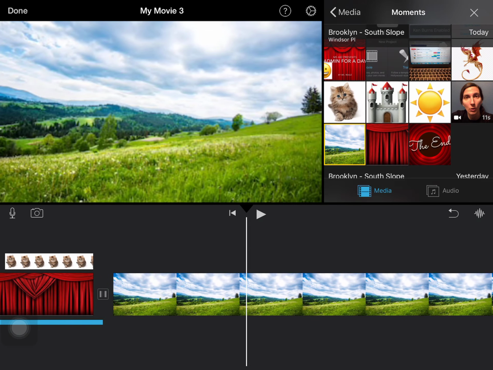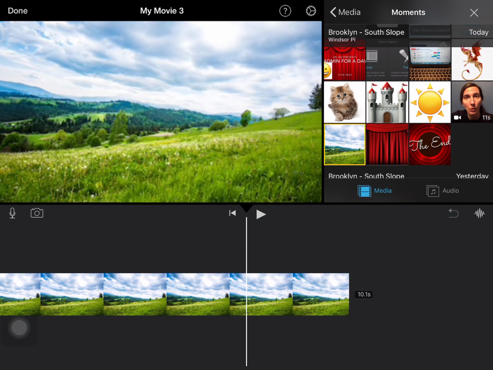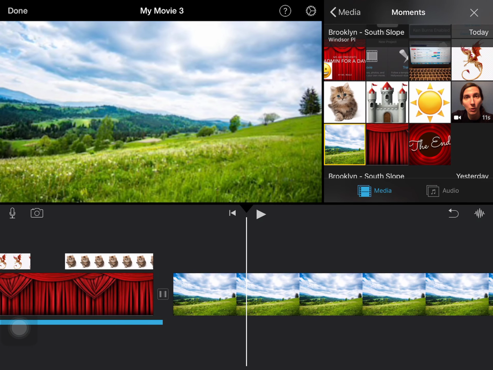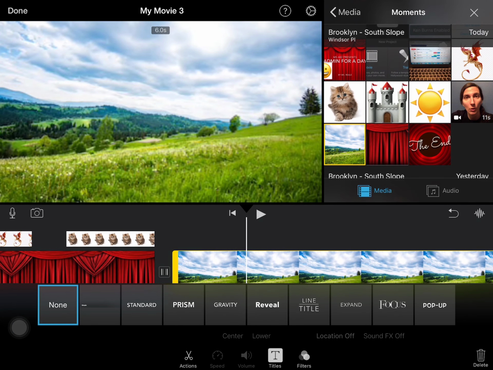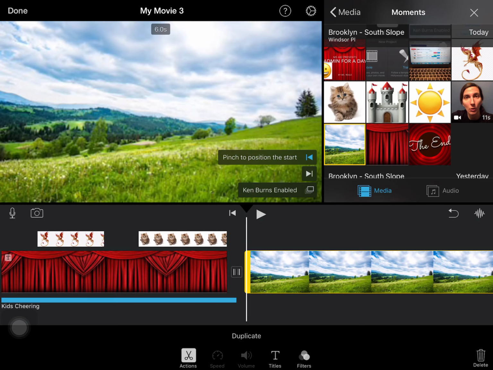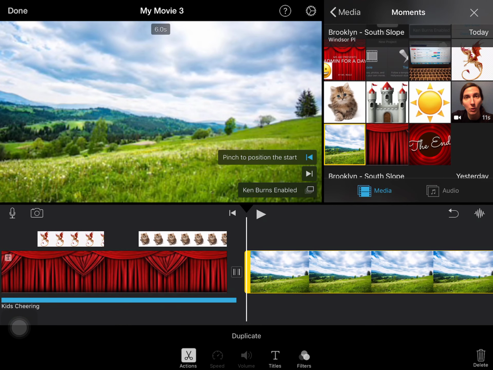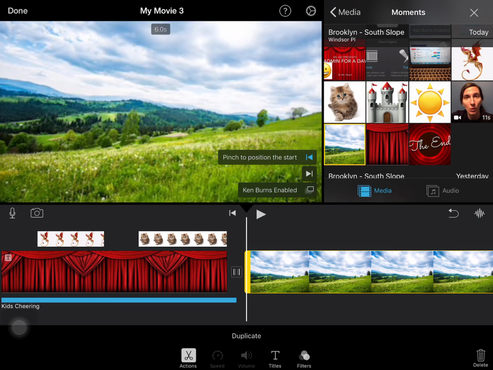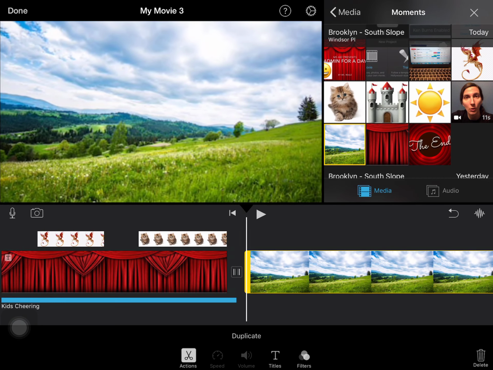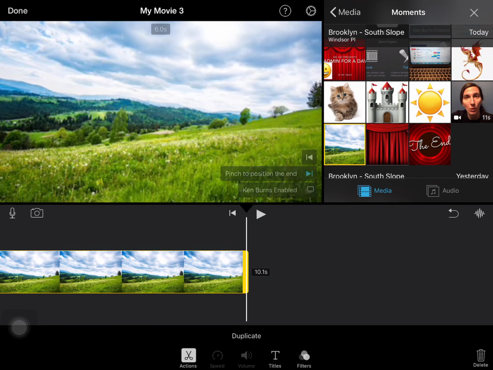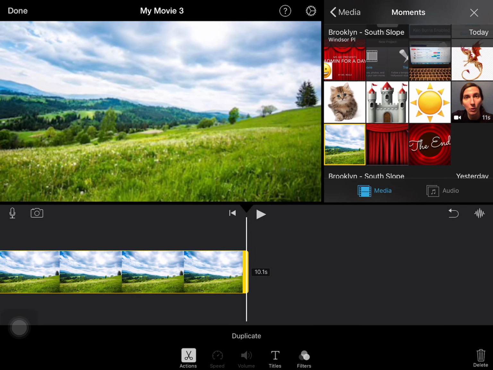Okay, so now that I have in my background, you'll notice that it pans across, right? That's what we call the Ken Burns effect. So if I tap on that background, and if I click on actions at the bottom, you'll notice I have my Ken Burns effect. So that's the panning feature, and that's turned on right now. So I'm going to pinch to start somewhere. So I'm going to have it pinch in and move it over from the start, and then I'm going to click the bottom arrow that's pointing to the right, and I'm going to have it move over all the way over here.